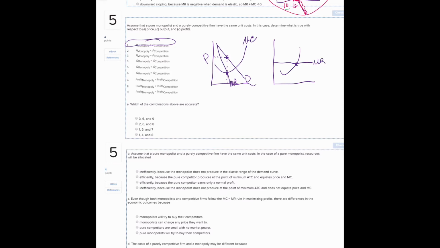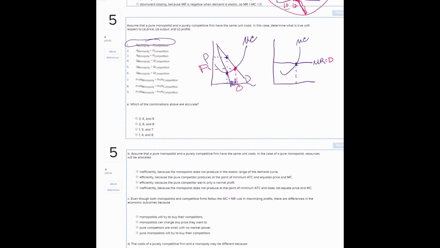That's Mr. DARP, if you remember that. And their price is going to be lower. Now you can't see it here, but let me put it on the same graph and it might help to see it. So if the Mr. DARP curve means that marginal revenue is equal to demand, then if we put that into the market with the monopolist, that point, MC equals D, is right here. So this would be the perfect competitor's price and output. And you can see that their price would be lower and their output would be higher.